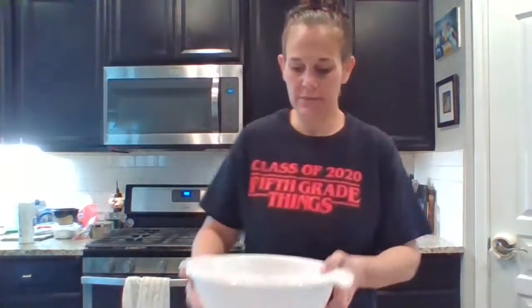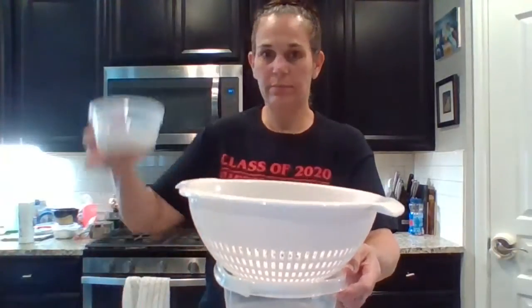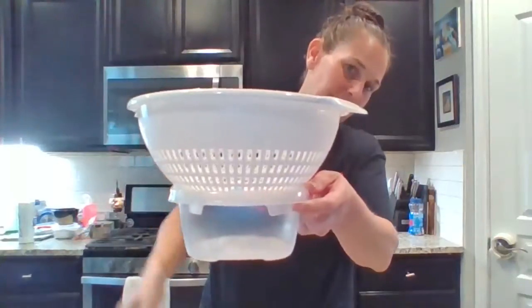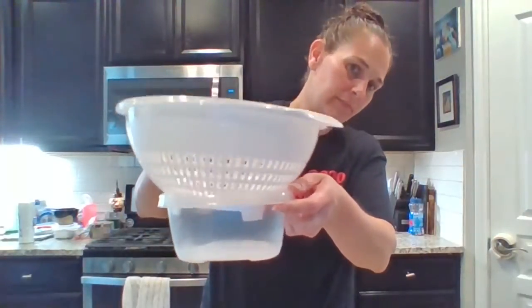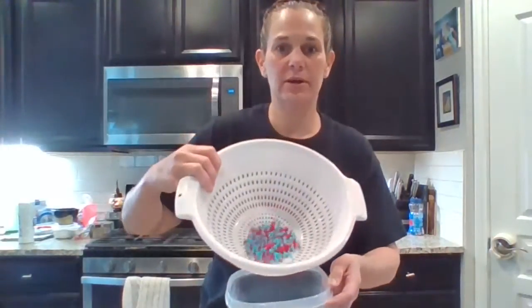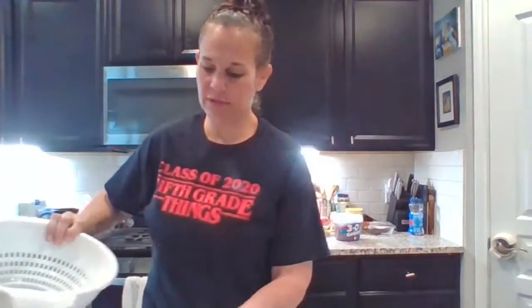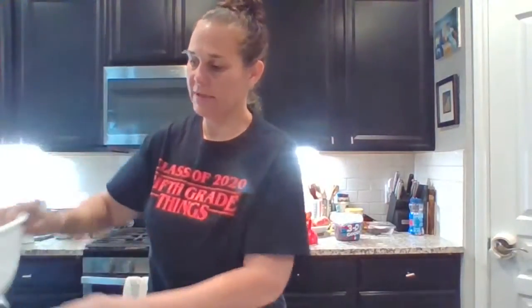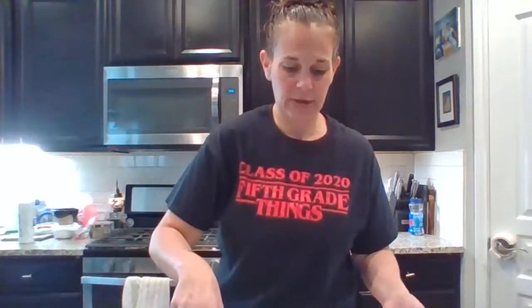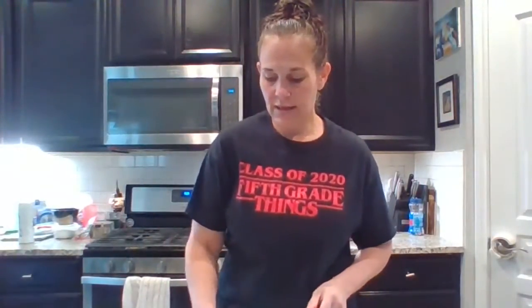So let's use our sieve or filter or colander. I'm going to put it right here, and I'll even hold it up to show you. I'm going to shake it, get all of the sugar out of there, and I'm left with my nerds. Some of them did fall through, and that's okay. I can easily pick those up. So those are ways to separate.